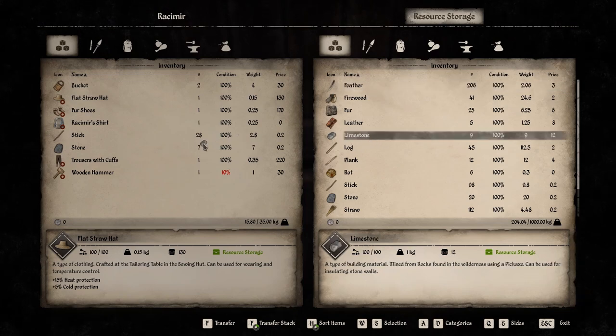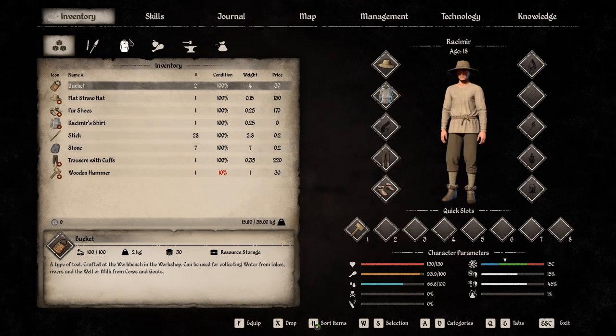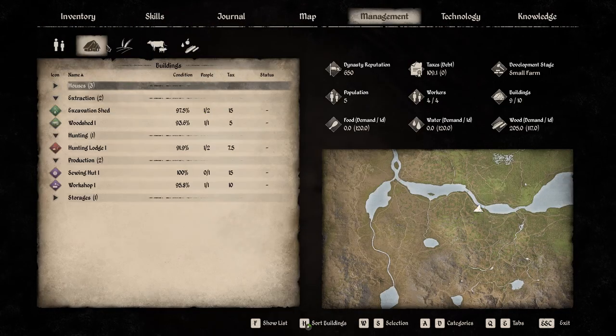Nine limestone. You know what? Yeah, we might actually need that limestone a little bit. I'm not sure. What we're going to need, though, is tools for sure. Let's check the inventory of some of these places. We might need a new axe pretty soon.